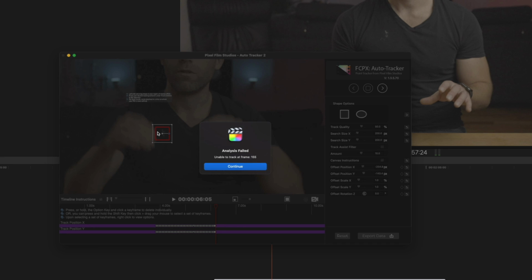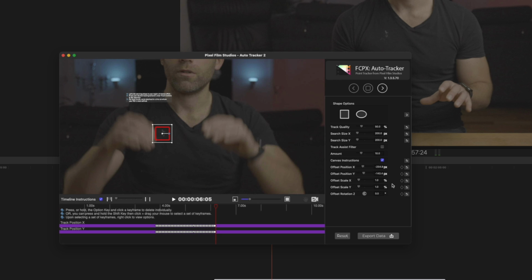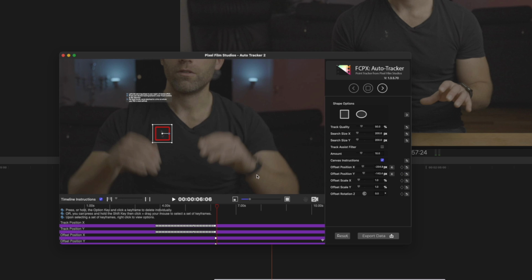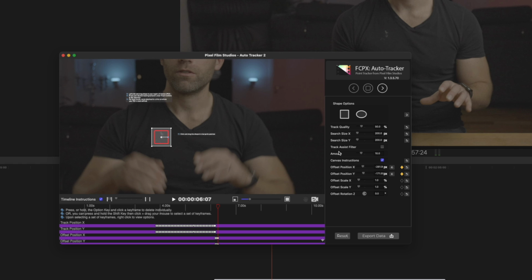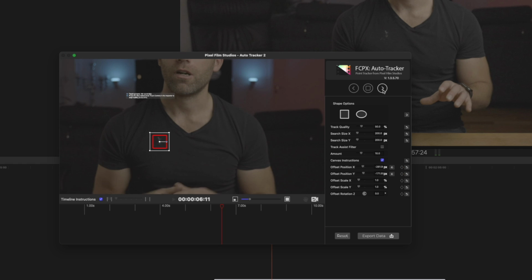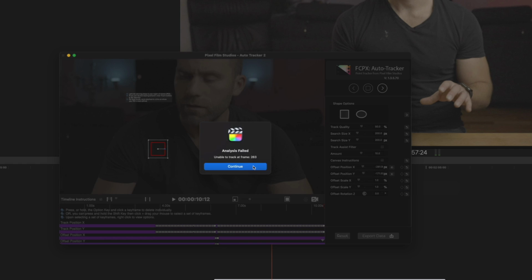And here we have an issue because the hand was in front of the area we were tracking. So what we can do is just add some manual keyframes, then step forward with the arrow keys on our keyboard until that object is gone, and then we can resume the auto tracking. Okay, so here we also failed the last frame, but that is just because the last frame is actually the first frame of the next clip, so that is expected.